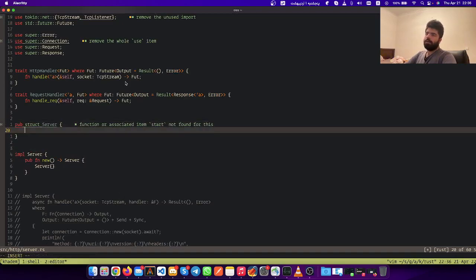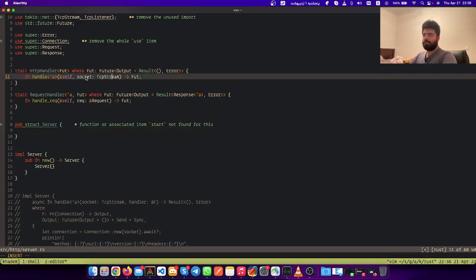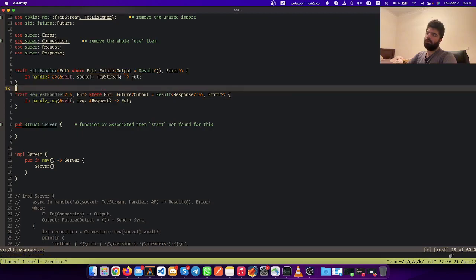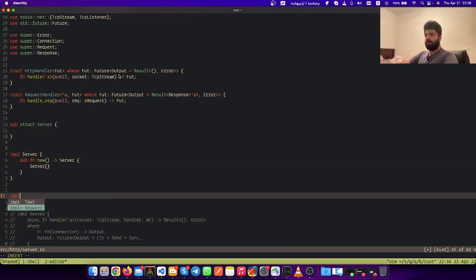Okay, and this struct server has an HTTP handler which takes a socket and basically turns it into an HTTP request. So this server should implement HTTP handler finally.